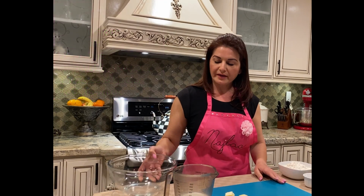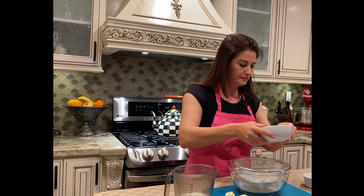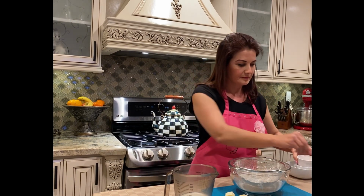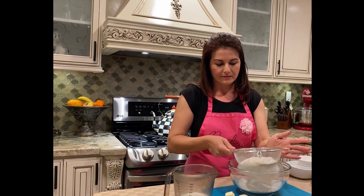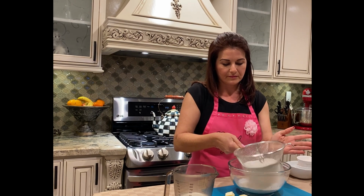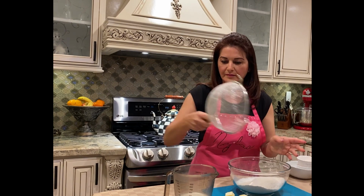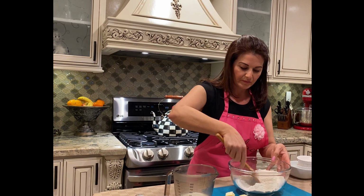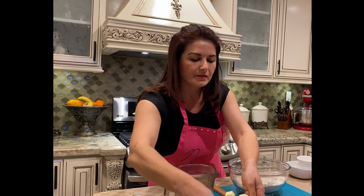So we're going to start with the dry ingredients. We're going to sift them first. So we're gonna mix them. And add the cold butter.